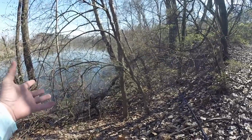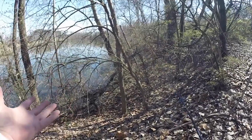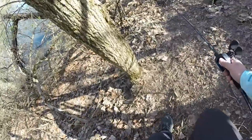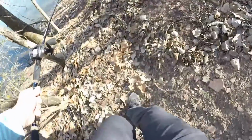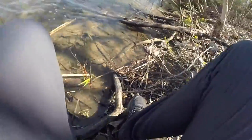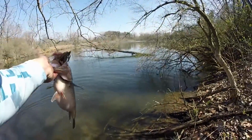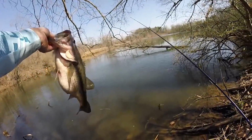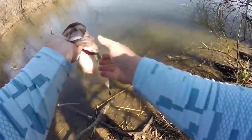I will tell you, about a year or two ago, I was fishing a pretty pressured body of water real close to me. And there was this steeper terrain where I had to literally fumble. I had to carry my rod and scoot down on my butt. And I'm like, no one else is doing this. But it put me right in position in this little corner. And within 4 or 5 casts, I caught one of the biggest bass that I've caught in a long, long time. It was every bit of 5 pounds. I didn't have a scale, probably pushing 6. It was a really, really big fish. And it was all because I got to an area that was less pressured. Not as many people were going to fish in that area. So when you see these ponds, look for irregularities, look for places that people aren't going to fish.